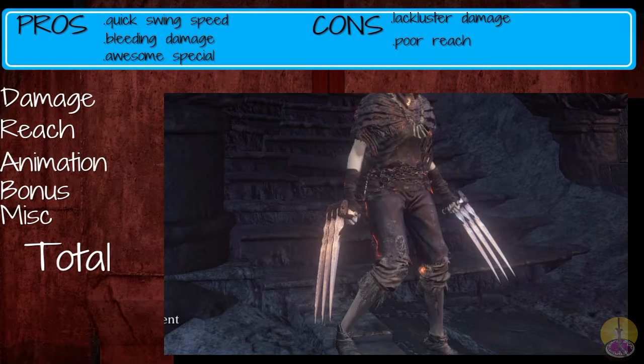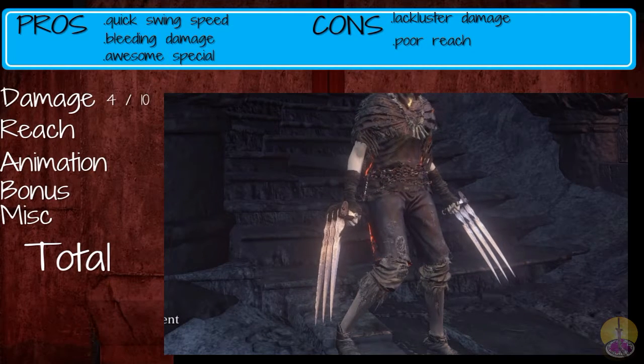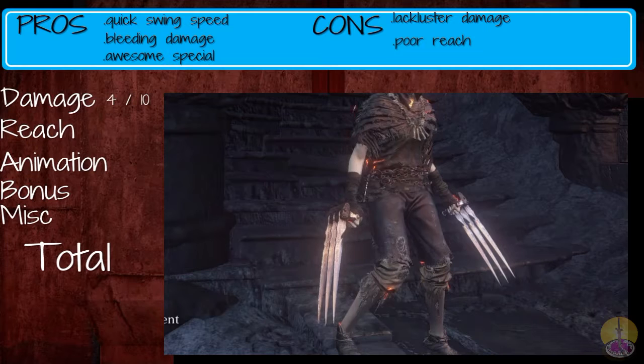That's it for cons. The score for the claw, I'll give damage a 4 out of 10. If it wasn't for the backstab and specials, this number would be much lower. Reach, 4 out of 10. Normally I put reach at 1 or 2, but that special dramatically changes everything about that, so at least gives it a 4.